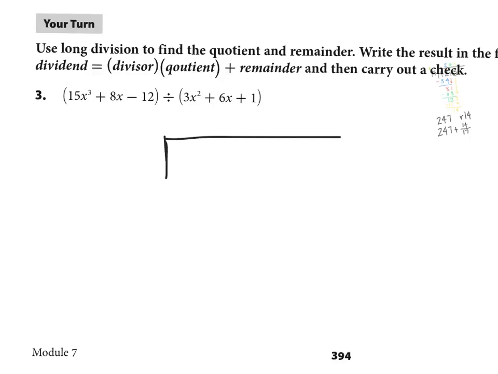Okay, now don't start writing it all just yet, because I'm going to write it as 15x to the third plus 0x squared plus 8x minus 12. So what did I do differently? I filled in what space? I filled in the x squared space so it doesn't skip anything. And you're going to want to do that because if you don't, your problem won't line up neatly. If you don't do it, it's fine. It's not the end of the world. You're not going to mess up the problem, but it just won't line up well.